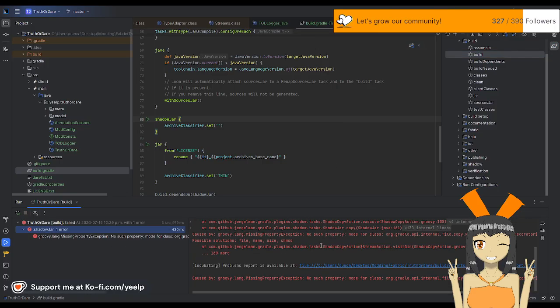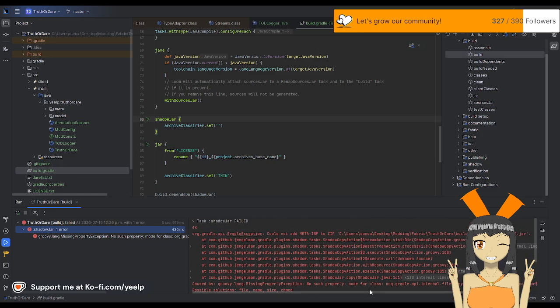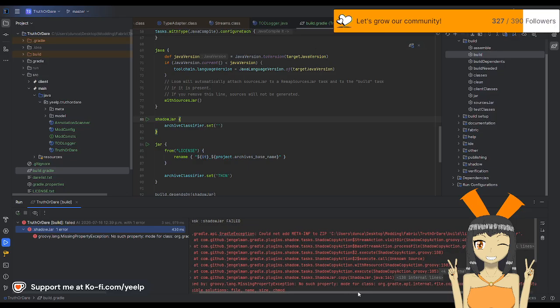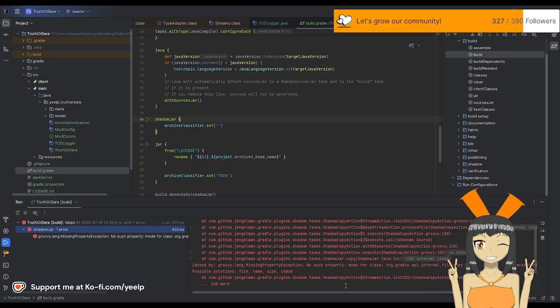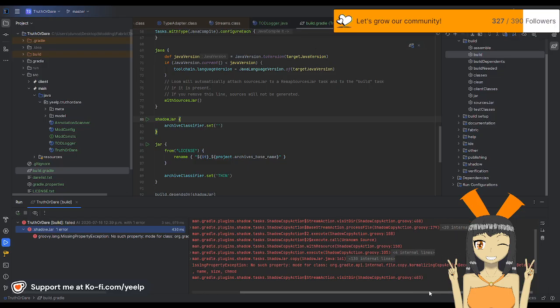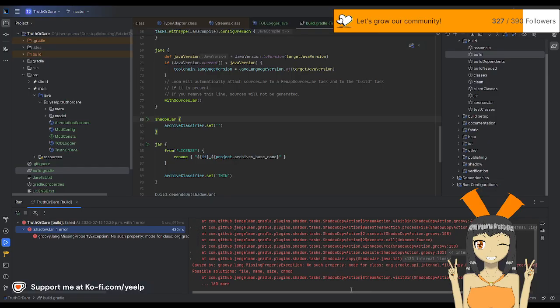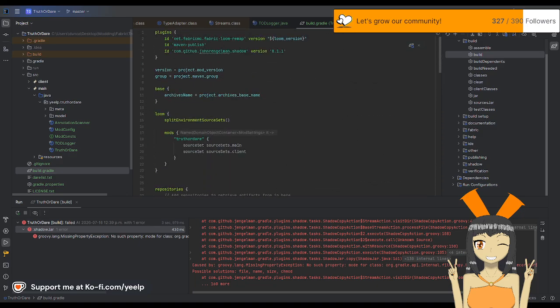Caused by missing property exception, no such property mode for class, blah blah blah. Possible solutions, file name size, chmod. You know what I'm gonna do? This is probably not a great idea, but we're gonna drop down to version 7.0.0.